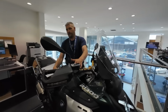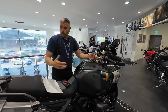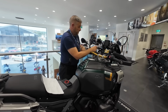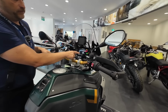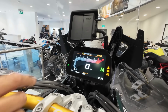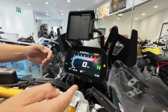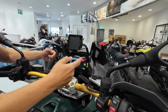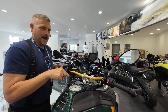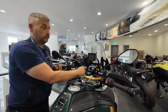Although the tech wizardry inside there is much, much better. The engine's smoother, the ride is smoother, and it's all controlled from a familiar thing. And I think this thing, this TFT, is probably the industry leader on all the bikes. The font is brilliant, it's displayed really well. I perhaps would have liked to have seen a bigger screen and perhaps the sat-nav integrated, but not the BMW connected app. Perhaps TomTom or Garmin actually in it, which would be great.